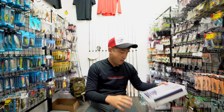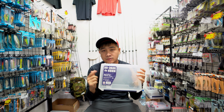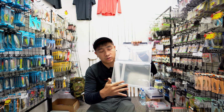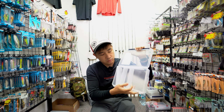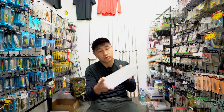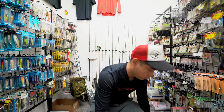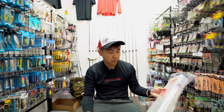Now we also bring in this VS-3020 NDM. There's a reason why we bring this in, and I'm going to share it with you. A good thing about this one is that I get to choose to use the dividers or not, so I can rearrange them again. I may want to use it, I may not, depending on the kind of fishing I'm going to. So I can remove them also. And there is a special reason, which I'll share when I introduce our fishing bags later. So these are the three main tackle boxes that we use for lures.